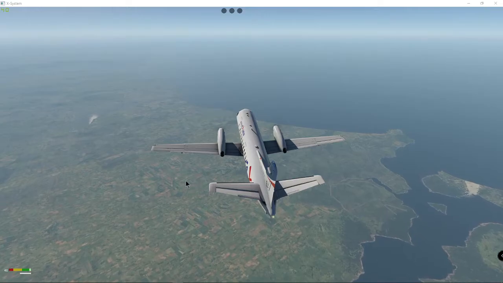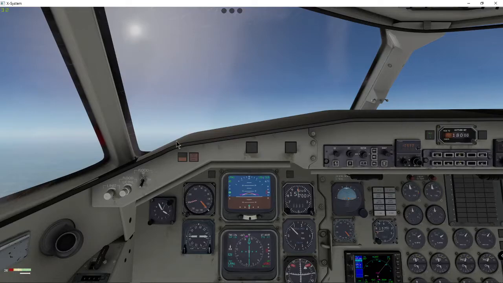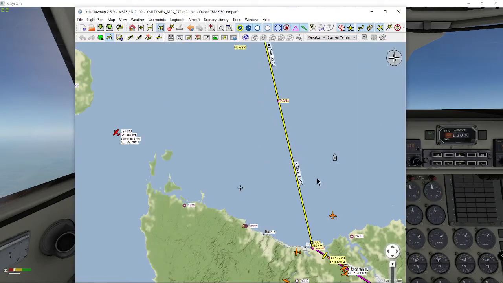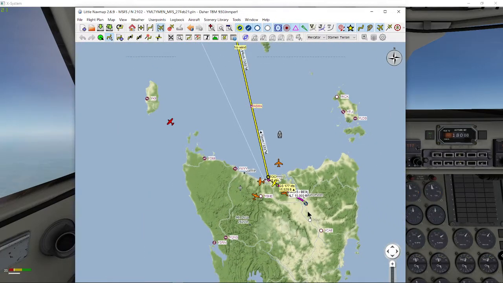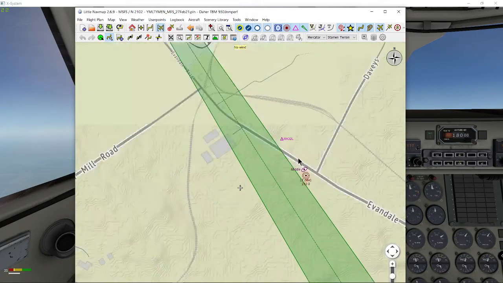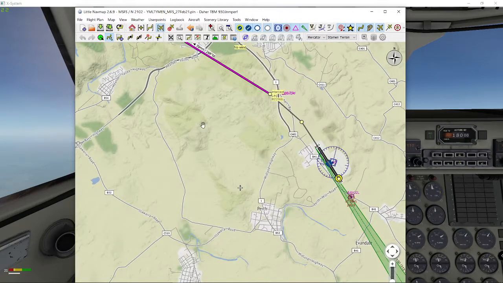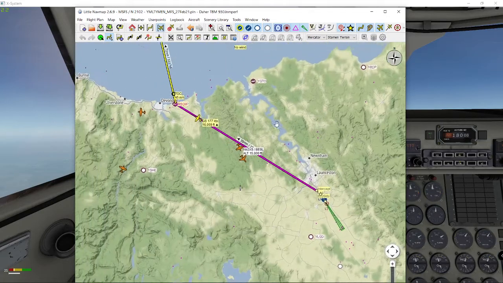In actual fact, I'll just go back inside so I can reset the ground. Rex Aviation do not have a route from Launceston, which we're flying today. And I'll drag my map over just to show you what's happening now. Now there's Launceston. Runway 32 left was what we departed from. We're now flying up to the northwest.